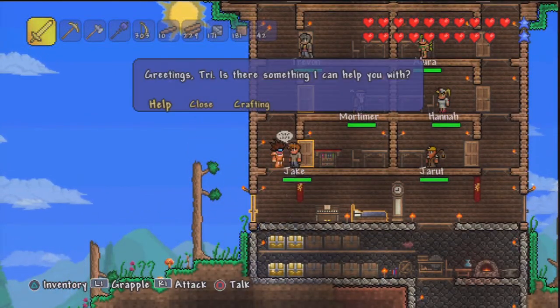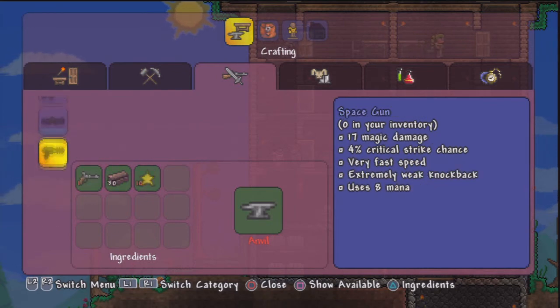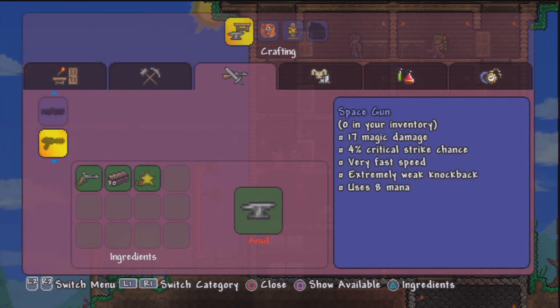I thought I could make a space laser. What's the space laser need? It needs a revolver and 10 stars. Star cannon is very strong. Look at that, 56 damage, but it shoots falling stars. Later on, when you have max mana, it's pretty strong, but I don't want to do that. And I can make meteorite shots, so it makes your ammunition for your guns ricochet and whatnot. It's a good way to find floating islands if you don't have gravity potions. Space gun goes well with the meteorite outfit.